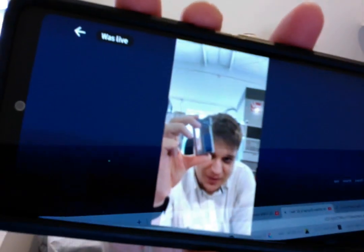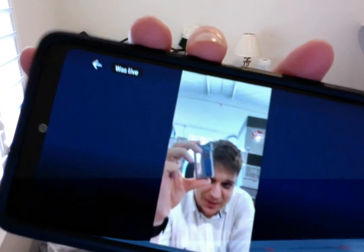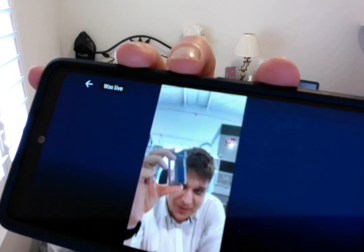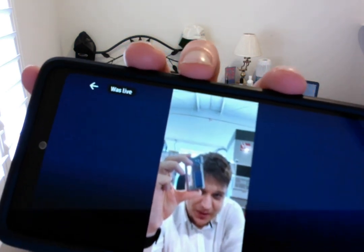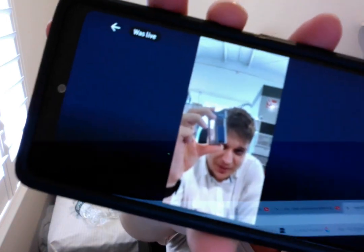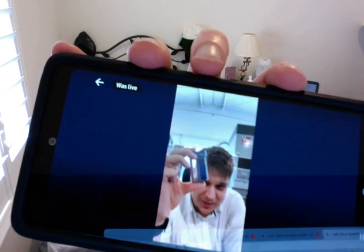He does some close-ups of it, and I'm trying to really grab that. This may work. Can you see that mod? See that blue thing? Doesn't that look like a Boro? It looks like a blue Boro down there, and it's even got what looks like an airflow hole. I thought it was a prototype for a new mod they're doing, but he said it's a 510 mod.